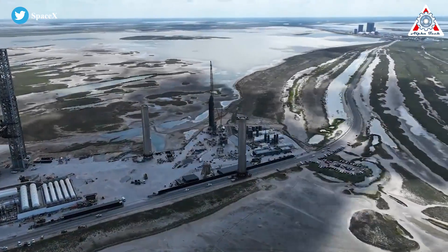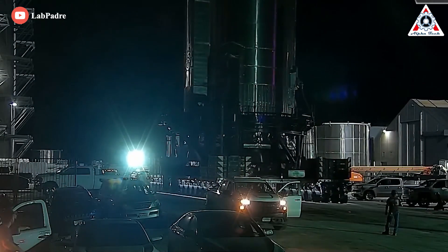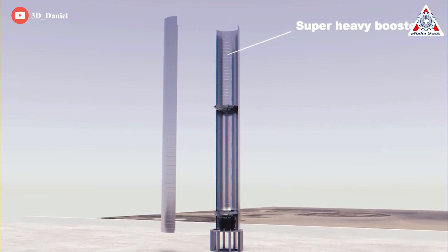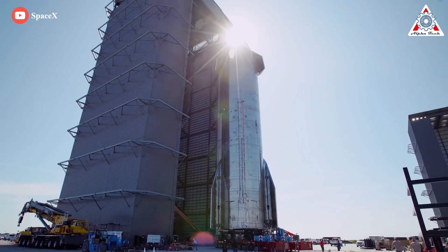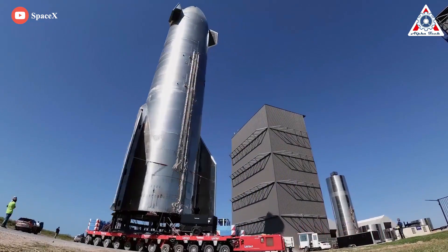This relates to the heart of the Starship Super Heavy booster, known as the engine section. The aft end of Super Heavy is likely where the fate of early booster prototypes will lie. For the most part, Super Heavy is just a colossal duo of steel propellant tanks — that is, to an extent, even simpler than its smaller Starship upper stage, which needs two types of Raptor engines, flaps, and a bevy of maneuvering thrusters, and more.